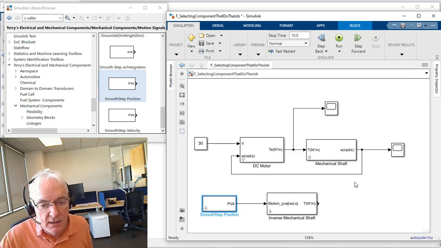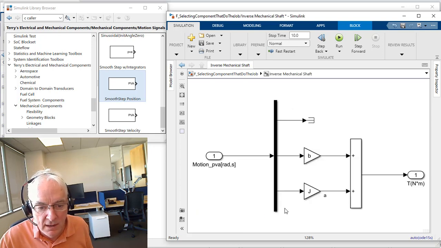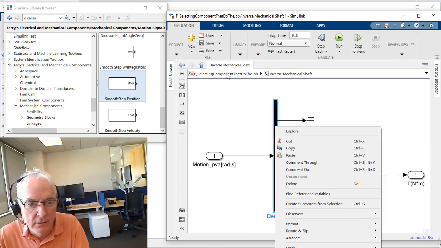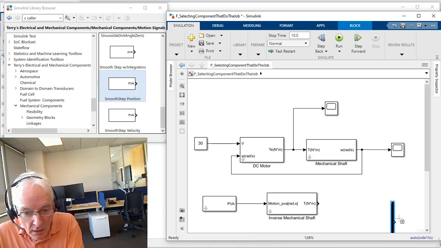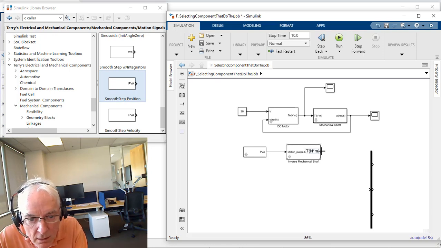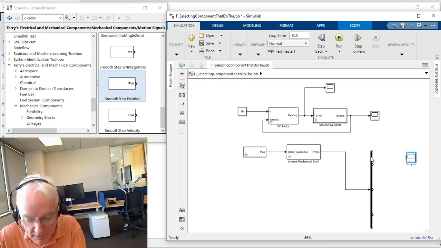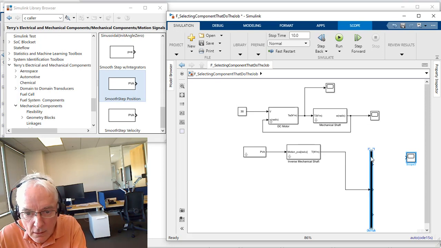All right, and let's look at what we got. Actually, I think I'll use the same demux block so that we can look at this, and send that in right there. And we will create a scope of the same height as this.